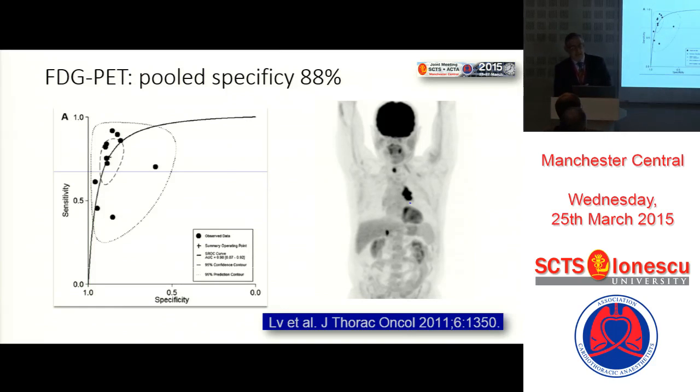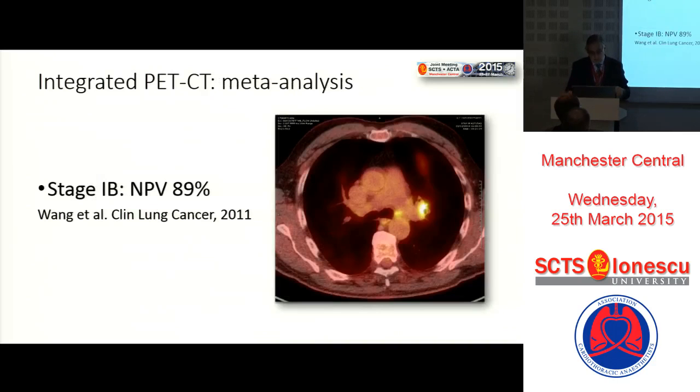What about PET scan? This is a very nice meta-analysis on the reliability of PET scan for correctly classifying N2 disease, and you see that pooled specificity is 88%. It's a little bit better, but it depends on the cutoff point. In my hospital, for instance, 2.5 is not enough to classify a patient as N2 because of the high sensitivity of the new machine. We need 3 and some, 3.5 or something like that. It depends on the sensitivity of your PET scan. But in this meta-analysis, the top specificity is 88%, that is 12% of false positives in your series, probably.